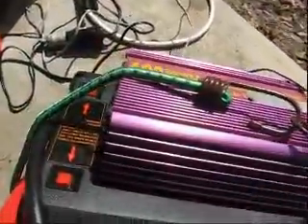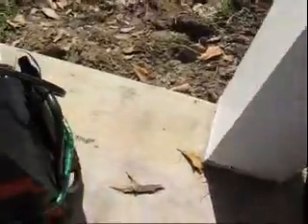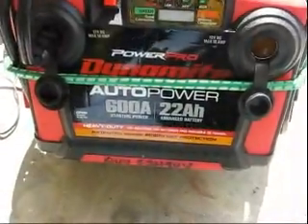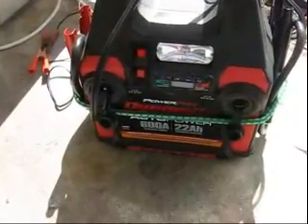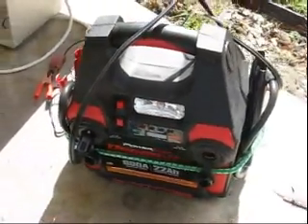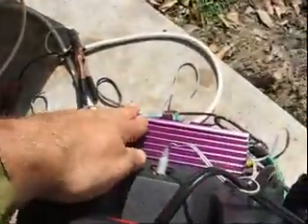It's like a little generator — you can buy them all in one. Some of them come with an air compressor as well. So this works real nice. It's like my own portable little generator. This is a 22 amp-hour battery. I think it was from Walmart. I've got three of these, three different brands, bought at three different times. As they get older it holds less and less, but they're perfect for portable power — for DC as well as just getting your little inverter and hooking it up that way.